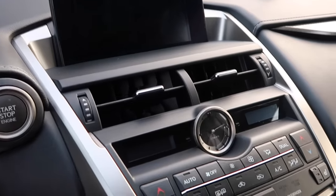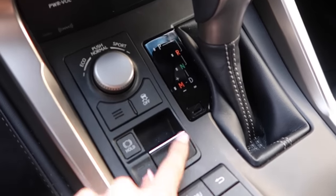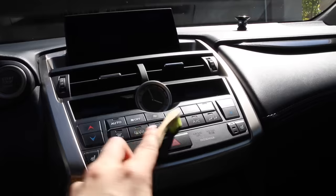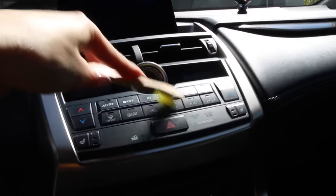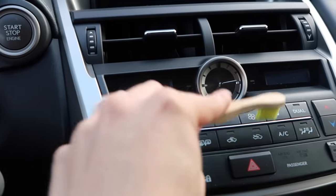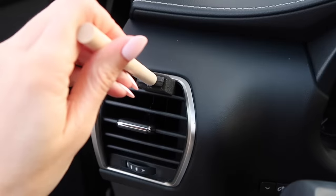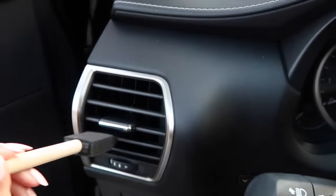In my opinion, the hardest part about cleaning out your car is all of the cracks and crevices — in between the buttons and little grooves. My number one go-to is the toothbrush. You want a soft bristle toothbrush; I've switched to all bamboo. Spray your cleaner directly on the brush and then you can get in between the grooves and brush out a lot of the dust. Next are foam paint brushes, which I like to use to clean out the air vents — they fit nicely within the vents and collect the dust really well.